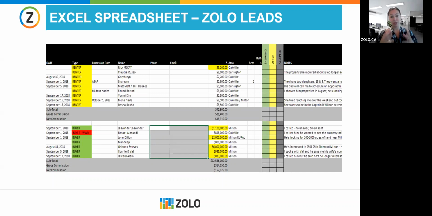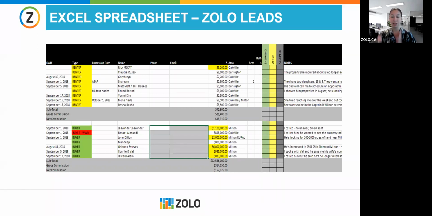In addition to keeping track of all of your emails, who these people are, it does keep track of what they're looking for, what their budget is, so that if you do see a listing, for example, on our workplace group in the listing channel, people often are posting listings that are coming soon. So they're not available yet on MLS. So this is another great way to reach out to people and sort of keep them top of mind, right? So if you see a listing on the workplace group and it's 800,000 in Milton, how are you going to remember who it was that you were talking to about a property in Milton for around that price point, right? It's going to be impossible if you're just relying on the Zolo CRM.